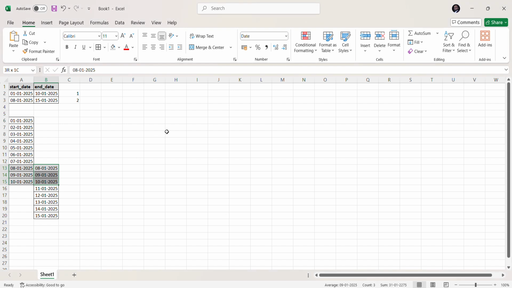Okay, let's come here. Suppose this date is 1 Jan 2025 and 10 Jan 2025, and the start date is greater than 8 Jan 2025. Suppose this one is 9 Jan. Then what should be the overlap dates here? Overlap date should be, suppose, okay, let's think in that way.